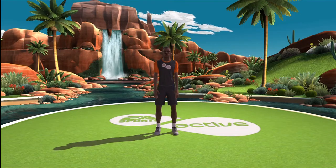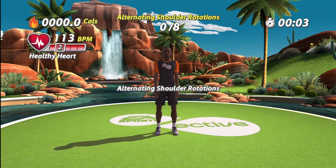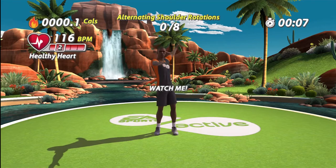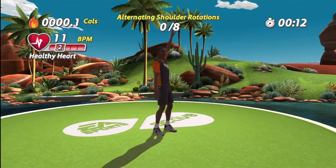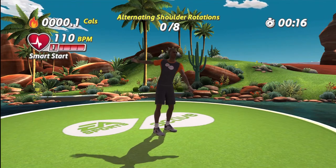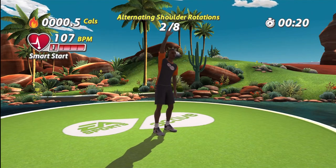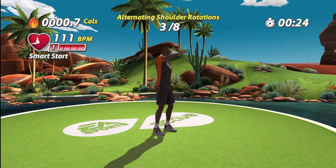Let's start off the workout with some warm-ups. This exercise is great for lubricating your shoulders and loosening them up for your exercises. Slowly rotate your arms forward, one at a time, drawing large circles. Take your shoulders through a full range of motion. Incorporate your torso into the movement.